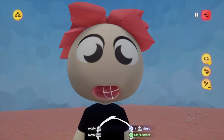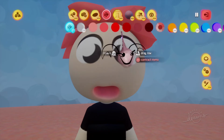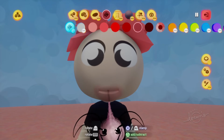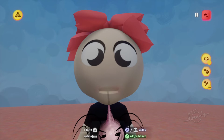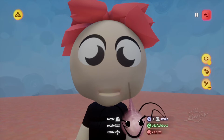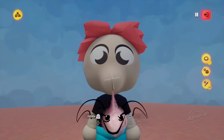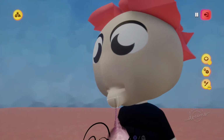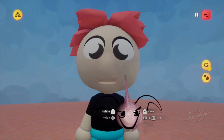You can also do this kind of stuff. Make a darker red. Choose the color of the face. Add some more defined cheeks. Just messing with the character design. Here, do that. Do it one more time. Hopefully it doesn't mess with the eye. Go to the cheek area. Push it in. Just a tiny bit.